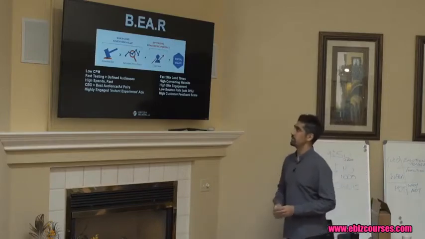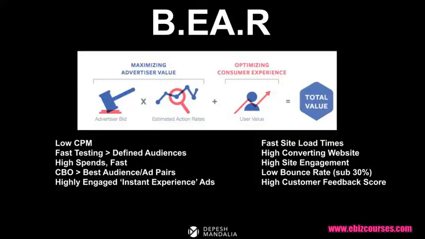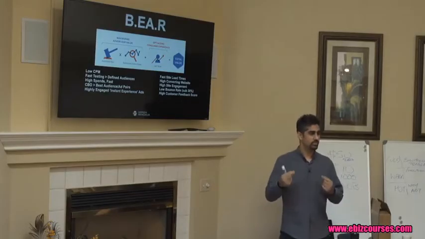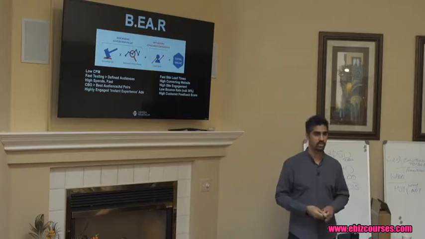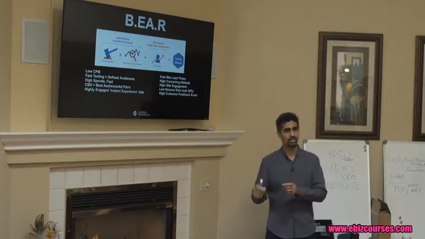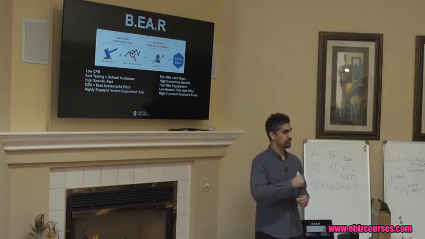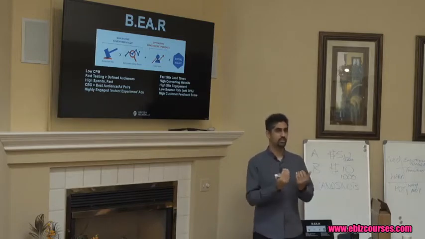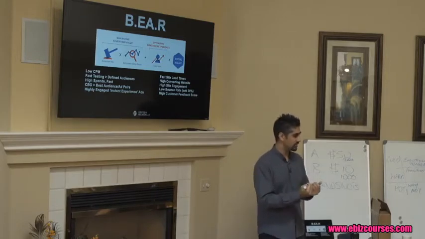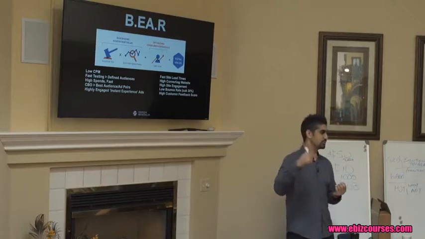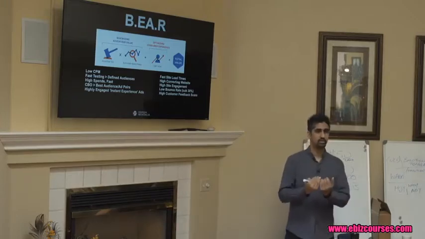And really, in summary here, what we did is we gave Facebook what they wanted. So we got low CPMs by giving them high page engagement. We had fast testing to find those defined audiences fast, as I've showed you through graduation testing. So when we went into scaling, we had proven ads and ad sets. One conversation I had earlier is when you find a winning ad, it doesn't mean that ad is going to work for all ad sets and all audiences, because one ad is paired to one ad set. So if you do find a winning ad, test it with other audiences, but don't assume it's going to work for other audiences. They have to pair up.